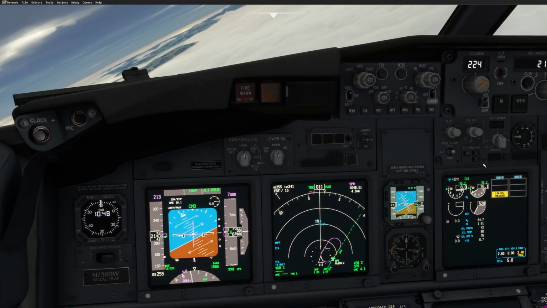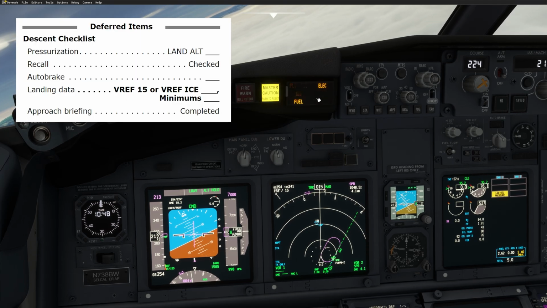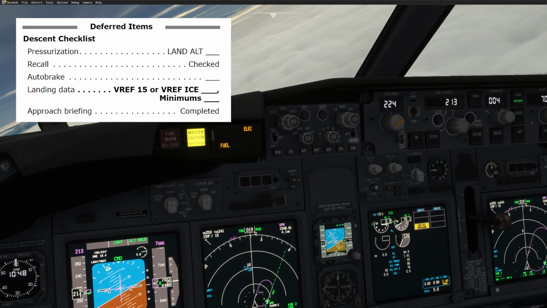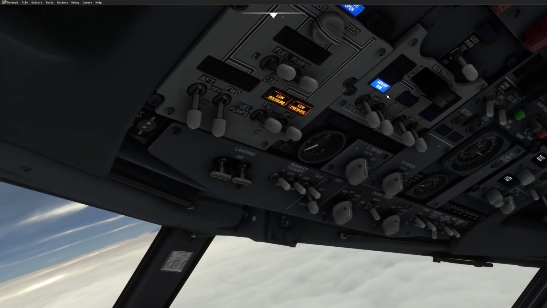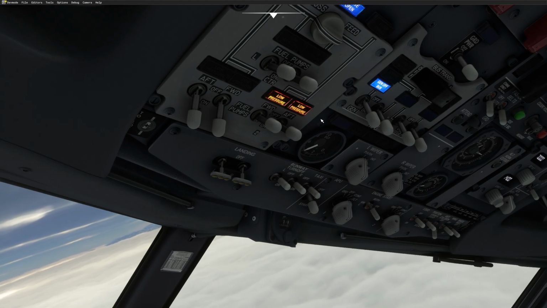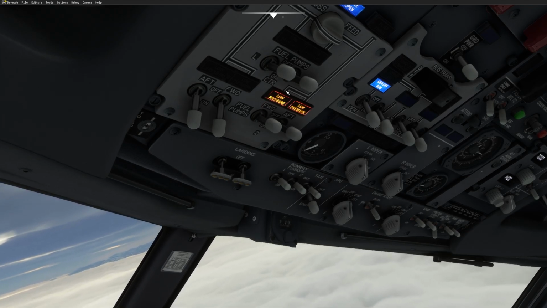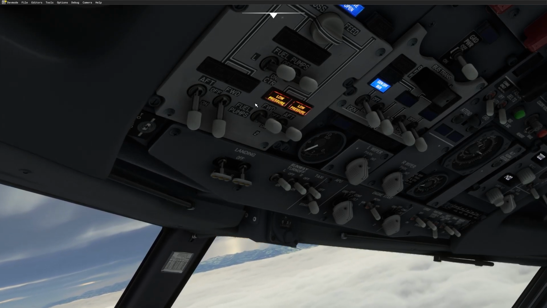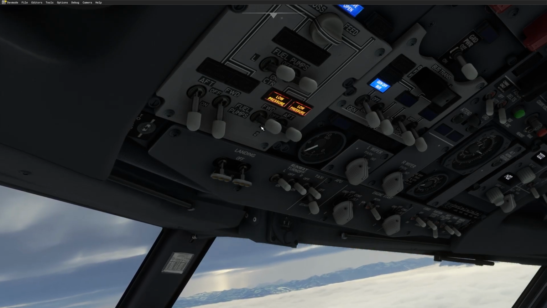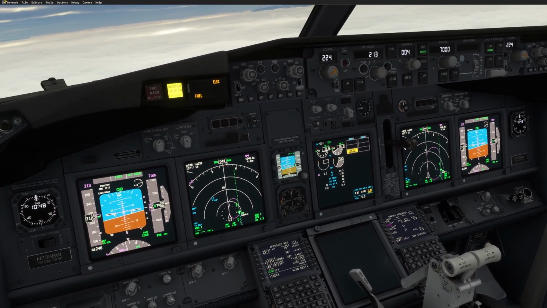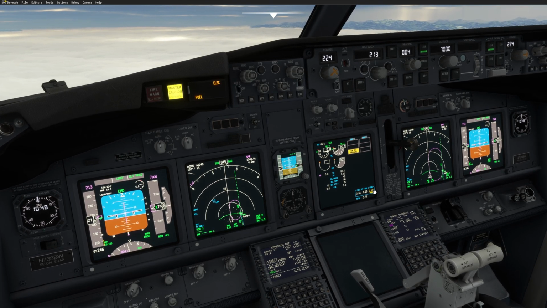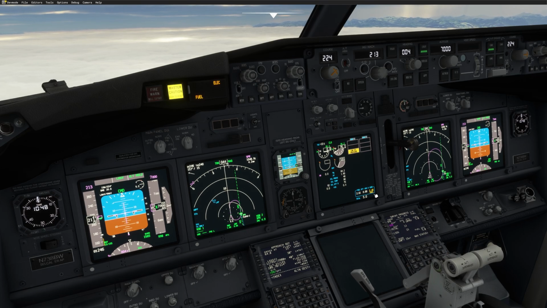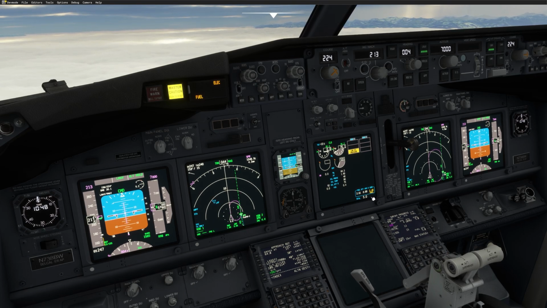So the pressurization is set. Recall, always check that. Make sure that we didn't screw up electrical. It's because of the generator of the engine that is failed. And the fuel, it's because we are right now transferring fuel, not we are burning fuel from the left tank. That's what's happening right now. So we are burning the fuel only from that tank. And as you can see, the right tank is still at 2.4, same figure as when we started the balancing. So this is all good.